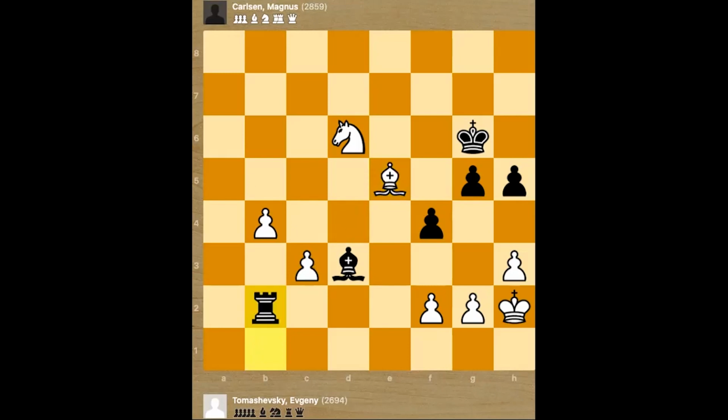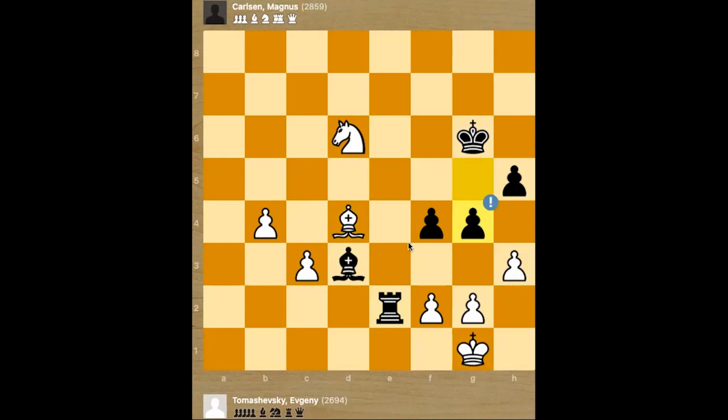But then Carlsen finds a very nice plan. He plays king g1, does white. Here Carlsen plays rook e2, bishop d4, and g4. Black's play is happening on the king side. White's pawns are stuck. Pieces are also not doing much. White is just waiting. But Carlsen gets his pawns pushed forward.